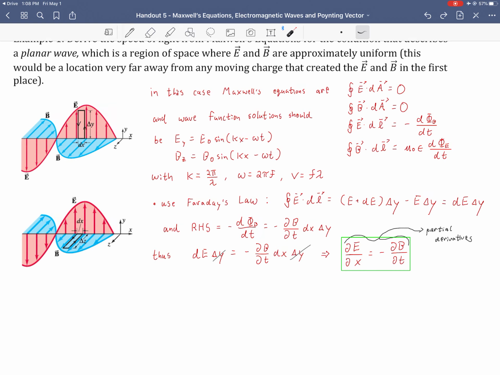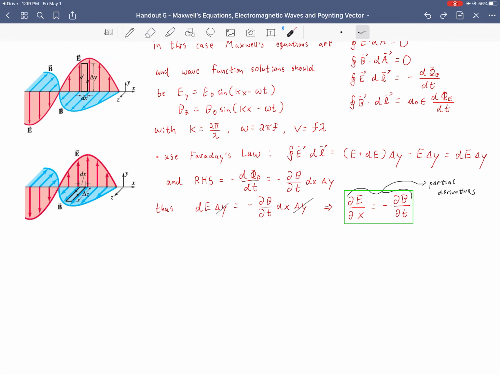So why have we even done this, right? Well, we've done this because now we're in a place where we can plug in our proposed solution. Because we couldn't very well plug that into the integral and really get a meaningful answer, right? So the whole point was to take Faraday's law and Ampere's law with Maxwell's extension and clean them up a bit. That's all we've really been doing. So that then we can put in our proposed solutions and find the constraint on those solutions, which ends up being the speed of light. Again, pretty cool, right?